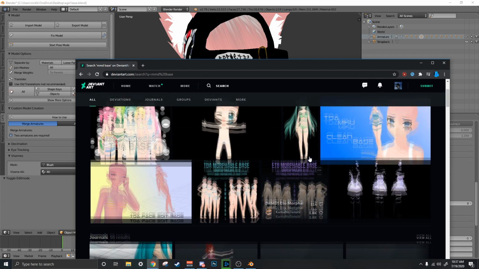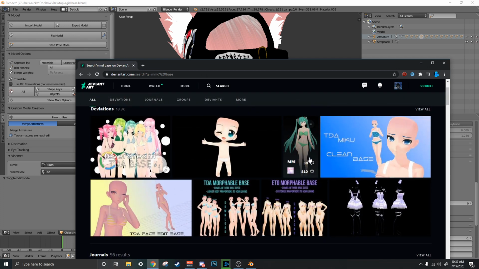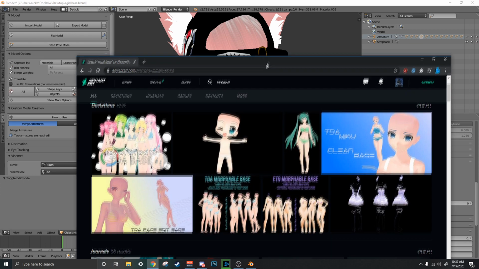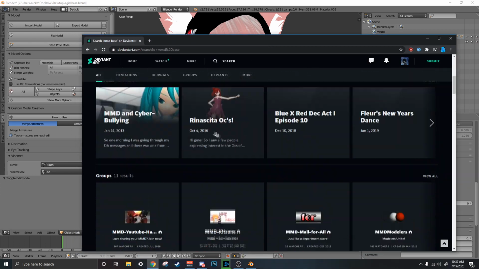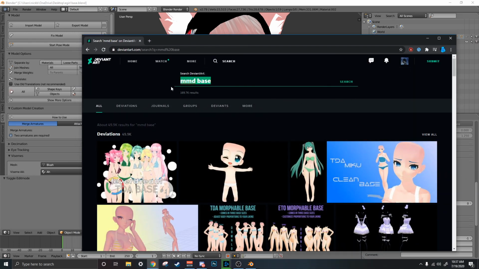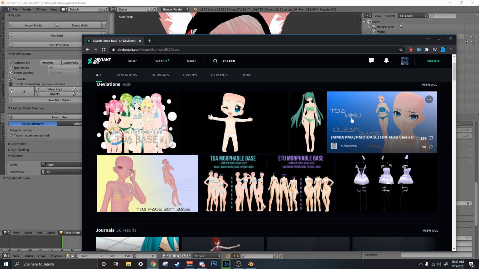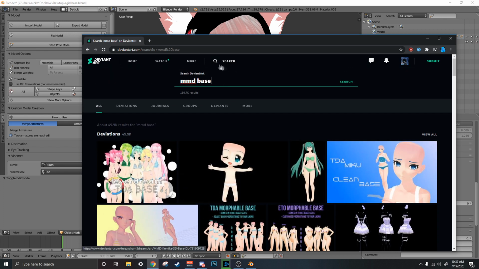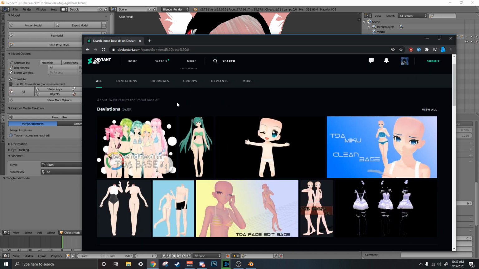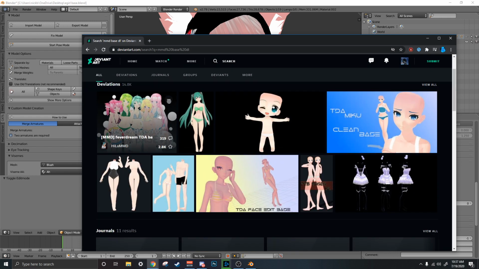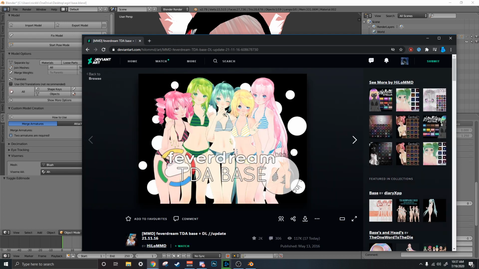So if you find like a Miku base, all of these are based off of MikuMikuDance, which is an animating software where you can make these models dance, moving different limbs, parts of the limbs. So basically, if you go onto DeviantArt, make an account, search MMD base, or you could search male MMD base, female MMD base. Just search what you're looking for, and 95% of the time you'll find something that you can use. You could also add the letters DL next to it, which stand for download, and just basically click, and here's a pack right here.